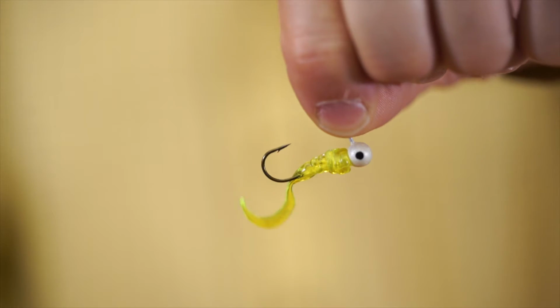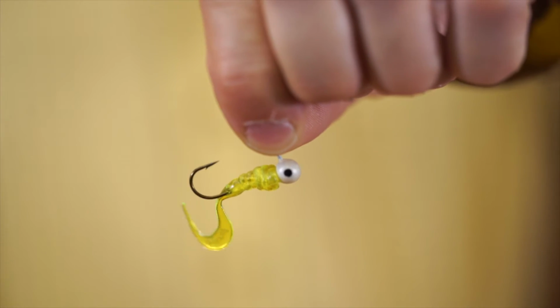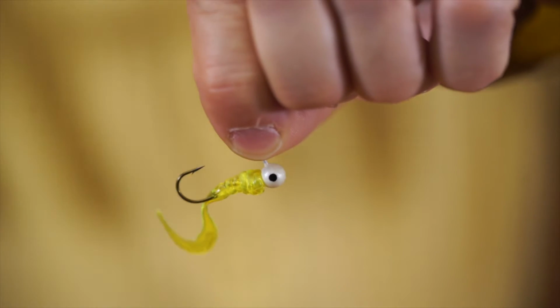The last thing that you can consider is throwing a jig with a power grub falling behind it. You just tie that on your line, you cast it out, and you swim it back slowly through the water column. This tail will give off a lot of vibration. The yellow color will really be attractive to the fish. Swim it along the edges of the same underwater cover, like logs and stumps and rock walls and things like that.